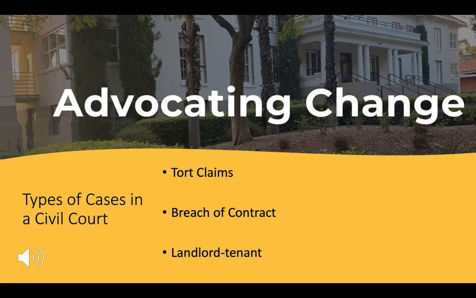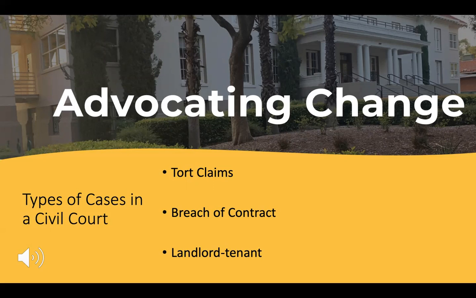Breach of contract. A breach of contract case usually results from a person's failure to perform some term of a contract, whether the contract is written or verbal, without some legitimate legal excuse. Examples include lawsuits for not completing a job, not paying in full or on time, failure to deliver goods sold or promised, and many others.